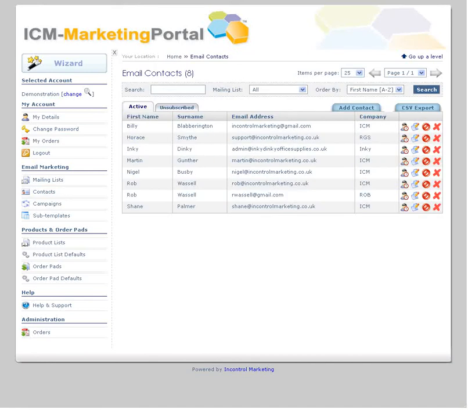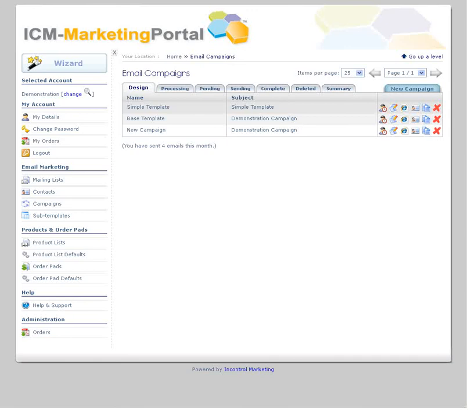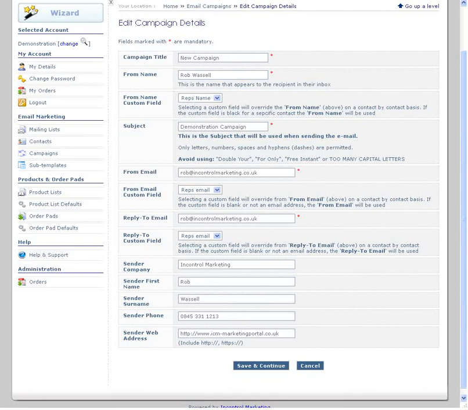Contacts shows you all contacts irrespective of what mailing list they're in, and we can find contacts easily by searching and filtering for them. Now that we have the contacts, let's look at email campaigns. The details page sets the name of the campaign, subject to the email and the sender. This is where custom fields become very useful, as you can set the sender as per the rep's name stored against the contact. This way the recipient receives the email, it's from a name that they recognize and they trust it.